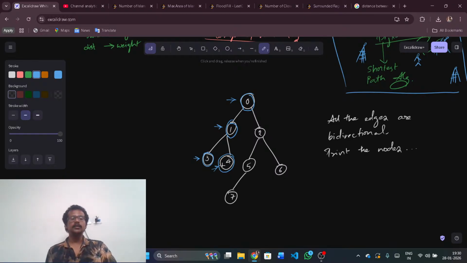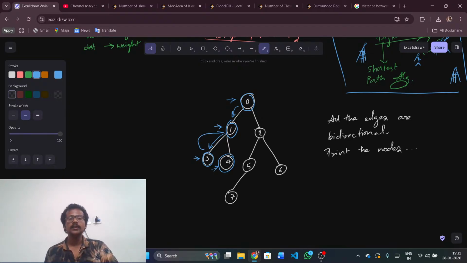So my pointer is at 4. Does 4 have any node which is connected with 4 and not visited? There is no such node. So from 0 I went to 1, from 1 I went to 3, as 3 is not having any neighbor nodes which are not visited.